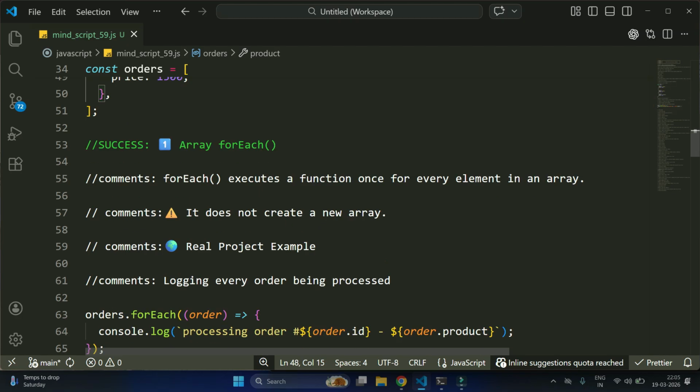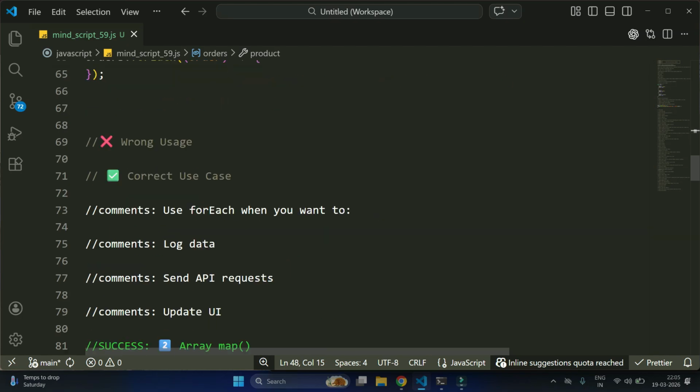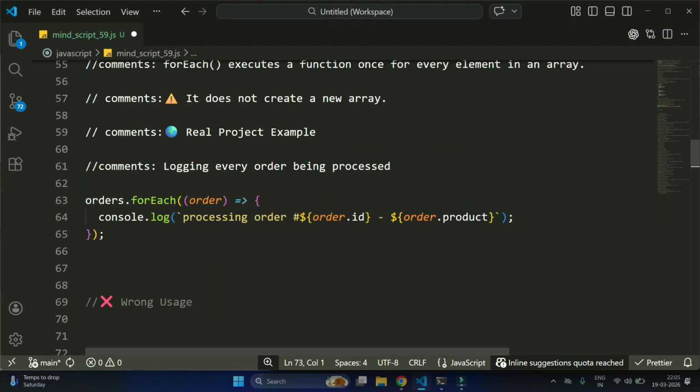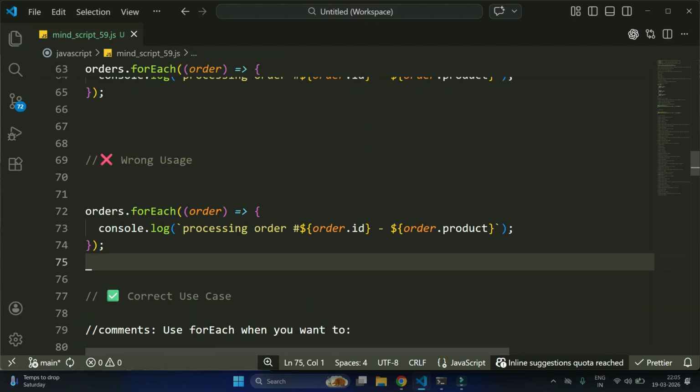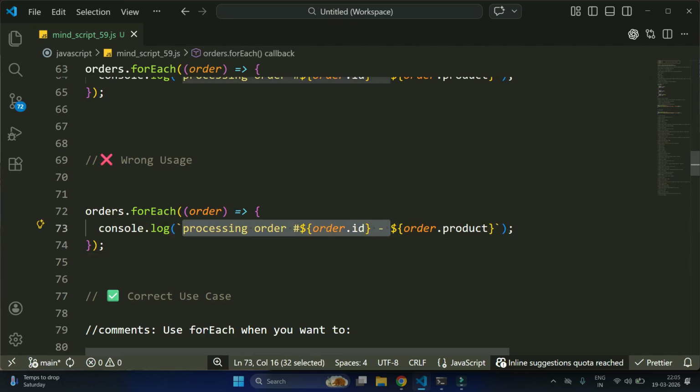Here, if you try to write like this, this is the wrong thing. If you try to do like this, order.product, I just want to make it simple for you.